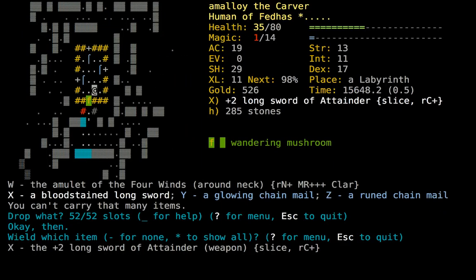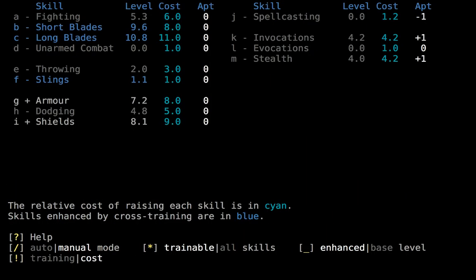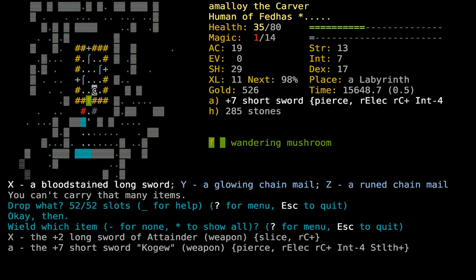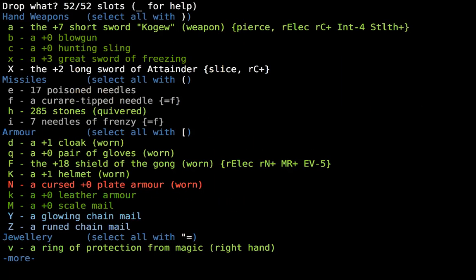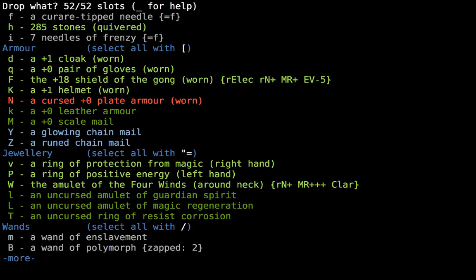What else can we grab? Let's grab this stuff and this. Sack of spiders, sure. Looks like we don't have enough slots, so let's wield this new sword. Plus two long sword. On the other hand, it is a long sword, but it's not plus seven. It's plus two, as you can see on the screen. It doesn't make you stupid. No, but that doesn't matter at all. Okay. I think I prefer the short sword for now.